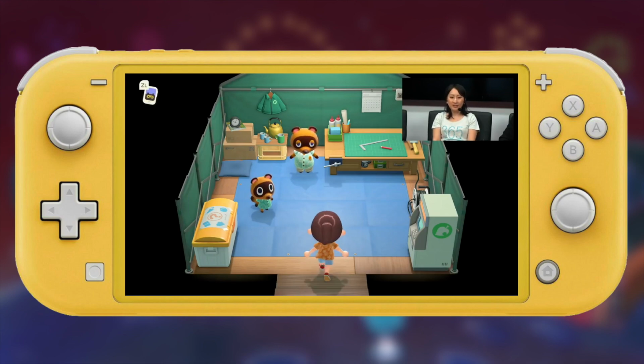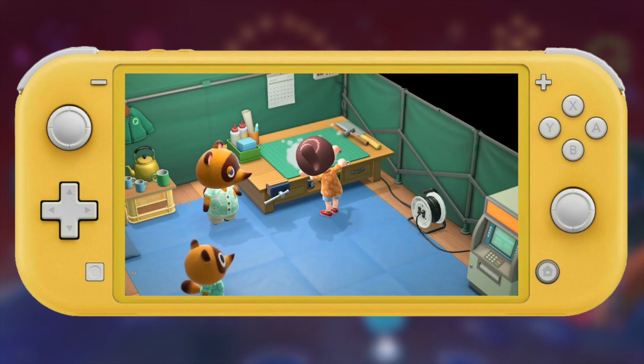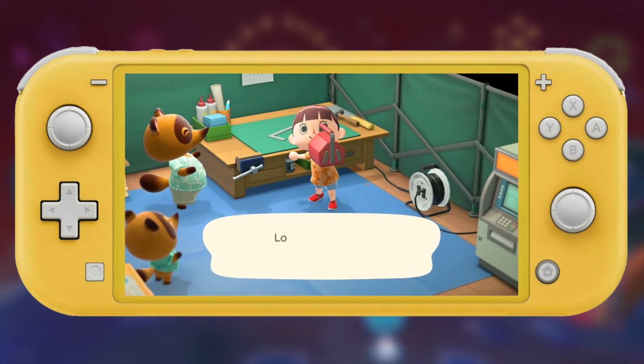Alright, the next person was Andrew Orto, and they said, the one thing I would love to see is how a fully developed town looks in this game and how we can get there. How developed can our town be? How many animal villagers can we have? How many shops and what kinds? And what kind of big amenities will we have, like lighthouses? All questions I would love answers to in the next info dump. So there is a lot to dig into here, and I agree.